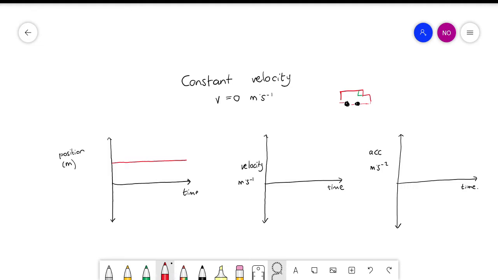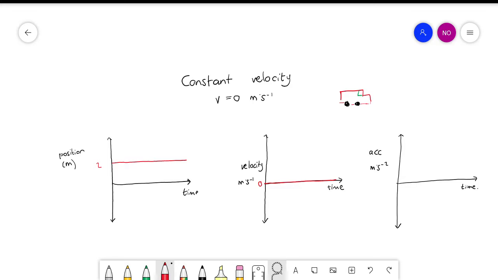So kom ons sê sy posisie is 2 meter na links, dan na 5 sekondes is sy posisie nog steeds 2 meter na links. Na 10 sekondes is sy posisie nog steeds 2 meter na links. Do you all understand that? Okay. Kom ons gaan na die snelheid tydgrafiek, the velocity time graph. What is the velocity of that car? 0. Sien julle ek het dit vir julle daarbo neergeskryf. Hoe dui ons dit aan? Op hierdie as gaan trek ek 'n reguit lyn. Because that axis represents a 0 velocity.